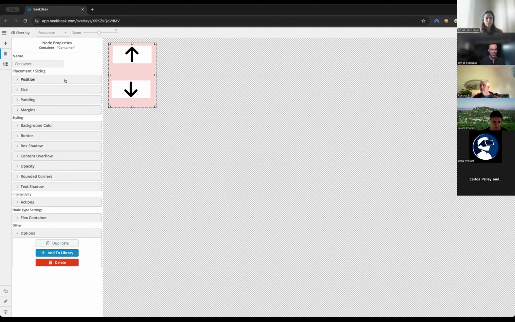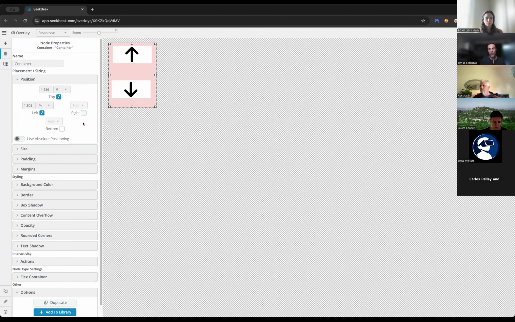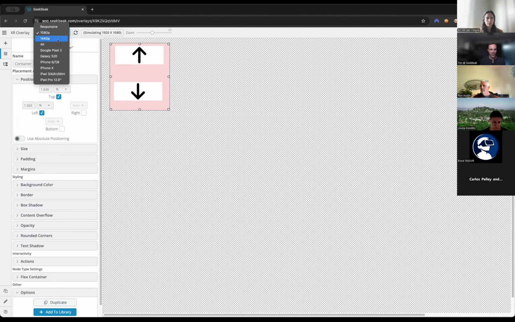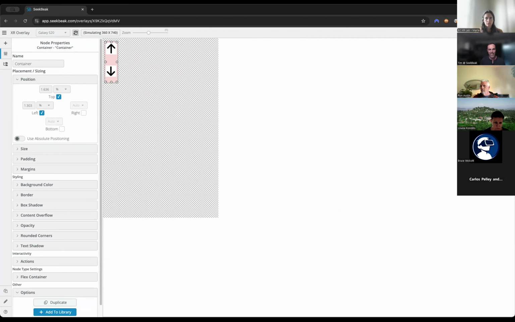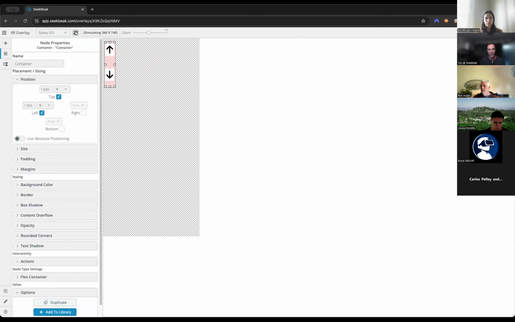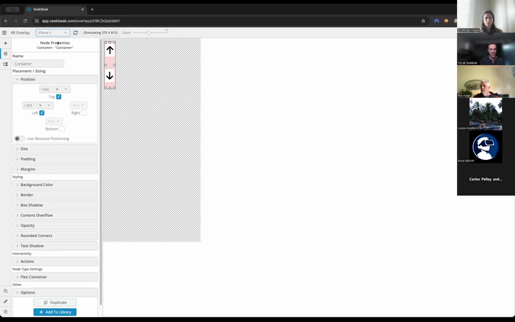And I can shrink this and we'll put it like this. There are ways to size things by percentages as well as by pixels if you'd like. There's also the really neat ability to see how things are going to look on different devices, where it will simulate different devices for you, even if you rotate it in landscape, so you can make sure everything looks good on the different devices.